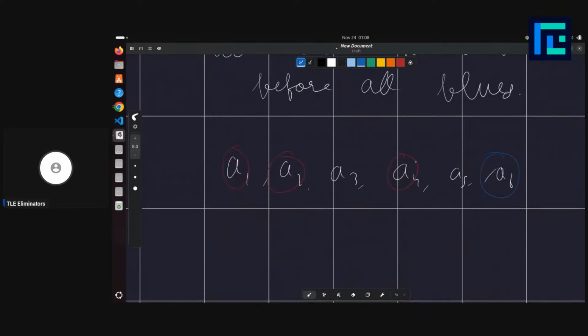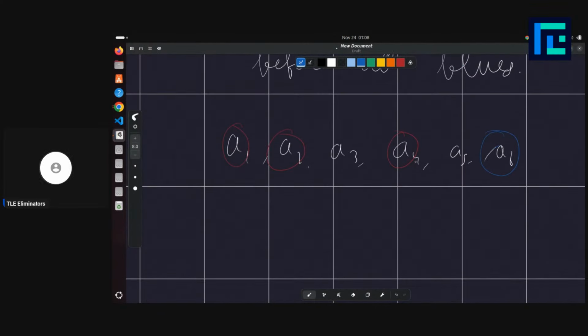And this is one thing. One more thing is that you will never have a gap between the reds. Here you can see we have a gap, that is, we have a white right here, right? But you will never have a gap. Why? Because you can simply move a red right here. In this case, what is the value? You will be getting x minus a4, right? This is a red bet, so a red bet gives you x minus a4.